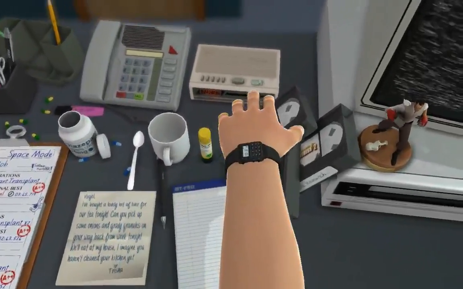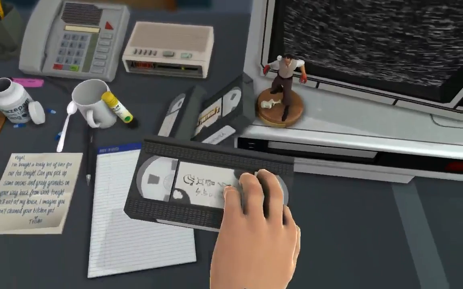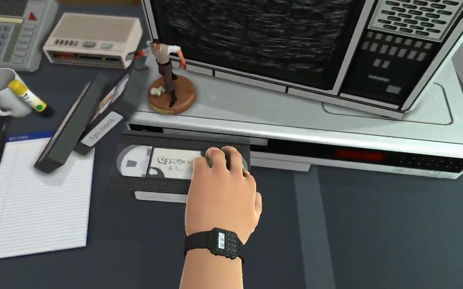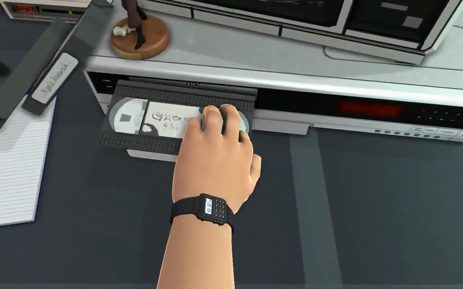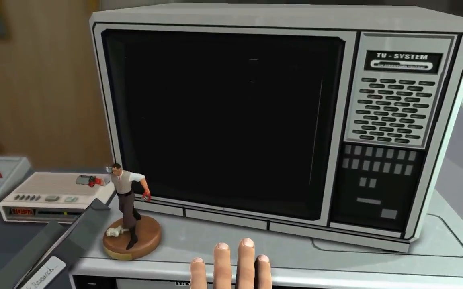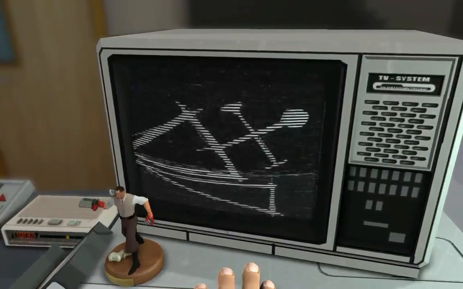Now, once you've done that, this videotape appears. Yes, they seem to have a fetish for VHS tapes here, for some reason. Because they're so bloody hard to put in. Now, if you put this in, and if you're capable of putting it in, there we go. You get this. Yeah, see those numbers there? Those are also relevant. There's a lot of numbers in this.